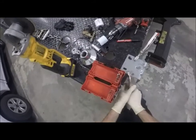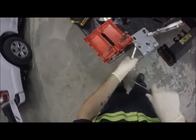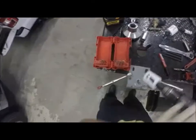I don't have a vise, otherwise I would have put this in a vise. I'm clamping it to the edge of the bed. There's a flat part right here on the edge where they have the pieces welded. I'm just going to crank that over. There we go. Now I can concentrate on holding this thing.